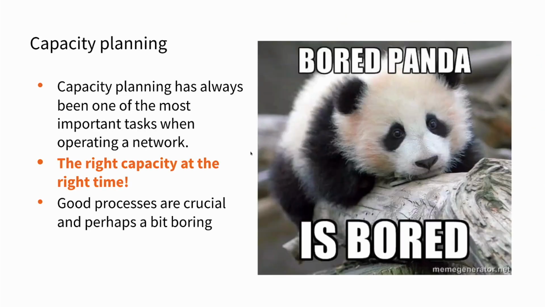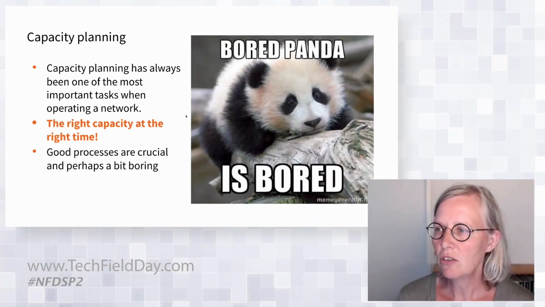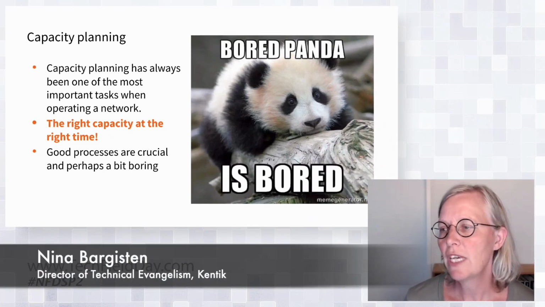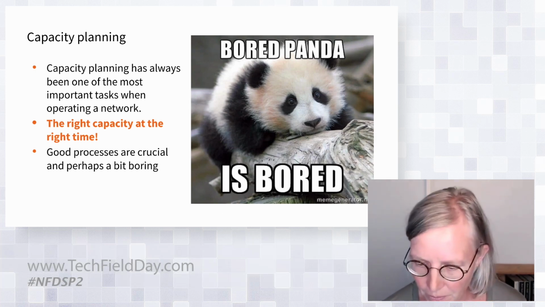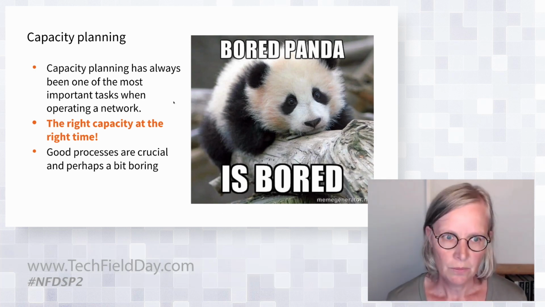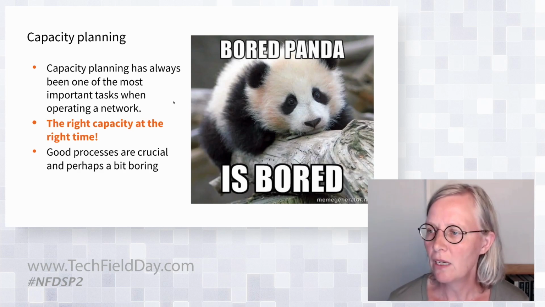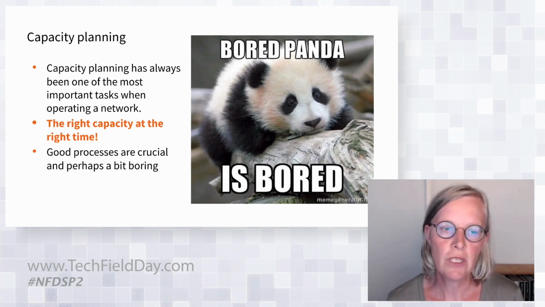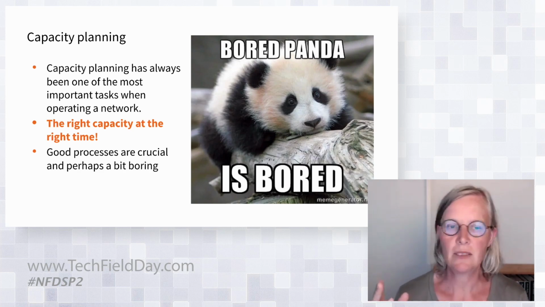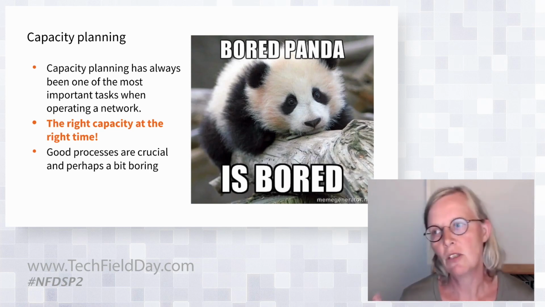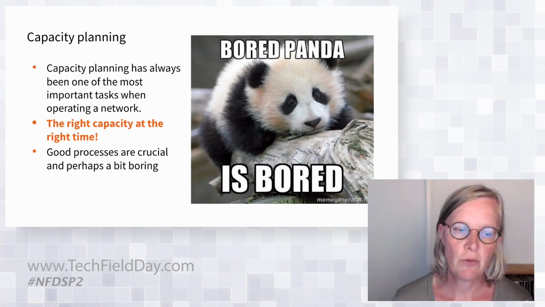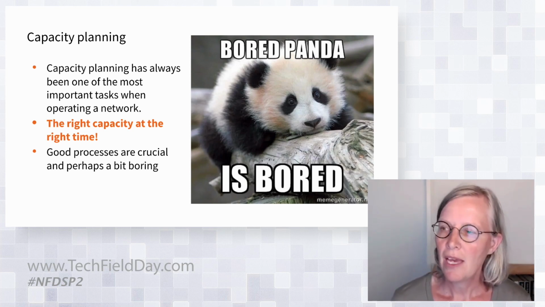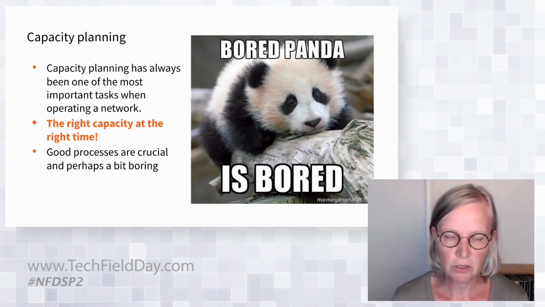And I'm going to go through a short use case about capacity planning, about what to do when things aren't going as smoothly as possible. Because I used to be a capacity planner, and it was easy. It was not easy, but it was a strict process. And we always wanted to have the right capacity at the right time. And some people would think it was boring when we talk about it.